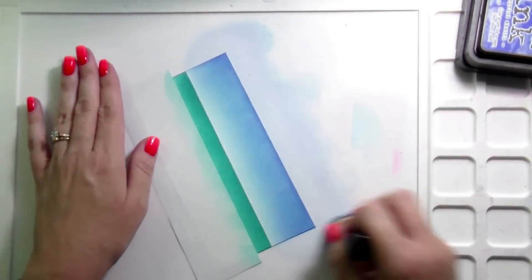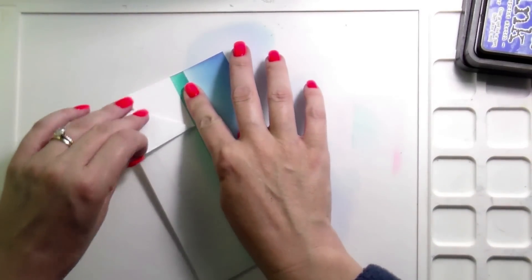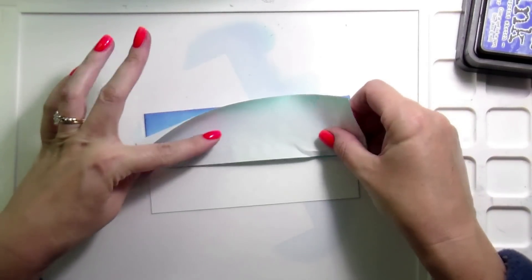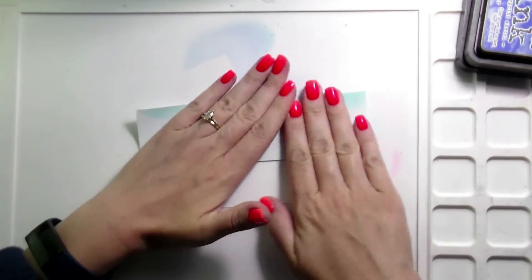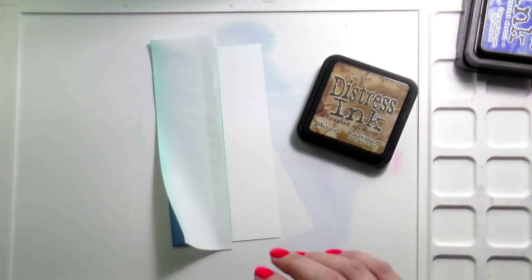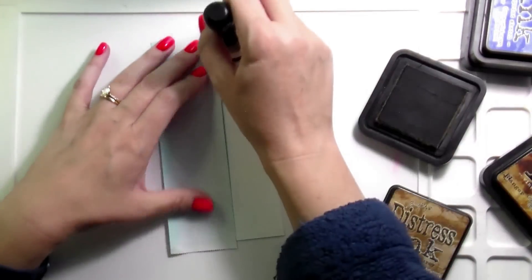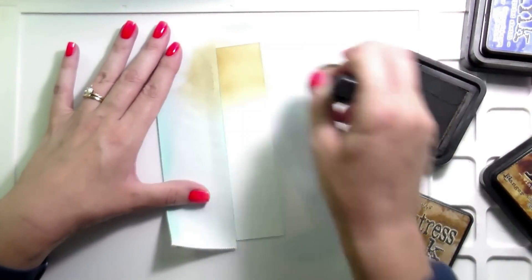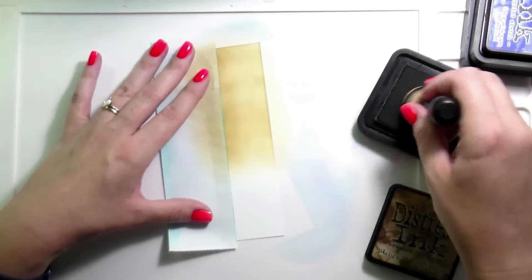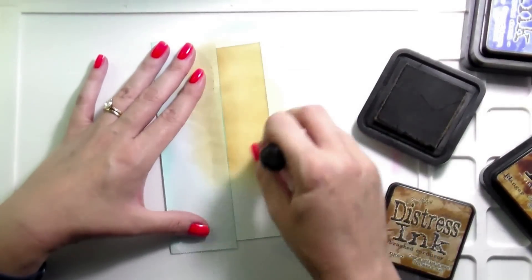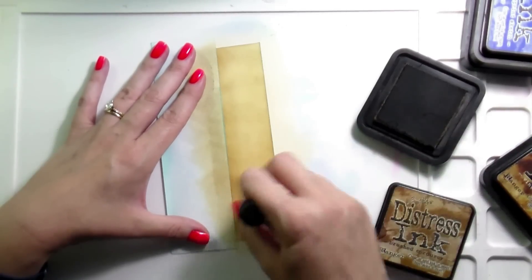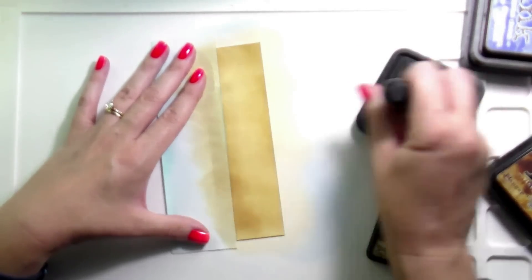I am going to remove the one for the sand. And then I do have to put it back down. And post it, like I'm just going to be honest with you, masking paper does not like wet distress ink. You can see I'm having a hard time getting it to stick. But if you start ink blending, if you're impatient like me and you start ink blending on the tape and then move over it instead of trying to ink blend on the edge and then bring it to the masking tape, you're continually pushing it flat with your ink blending tool. So you really don't have any issues.